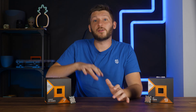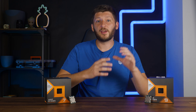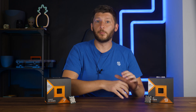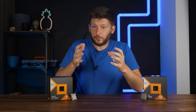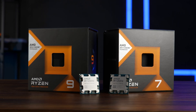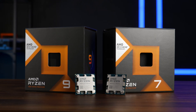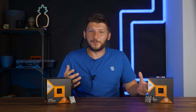We already did a 7700X versus 7800X 3D and a 7950X versus 7950X 3D comparison, both of which made perfect sense. Both same-level comparisons had an explainable bump in price for a relative bump in performance. But what if we take the lowest-tier Zen 4 X3D chip and compare it directly against the absolute highest Zen 4 X3D chip? Am I bored, or does this comparison actually make sense? Of course I have a reason for doing this.